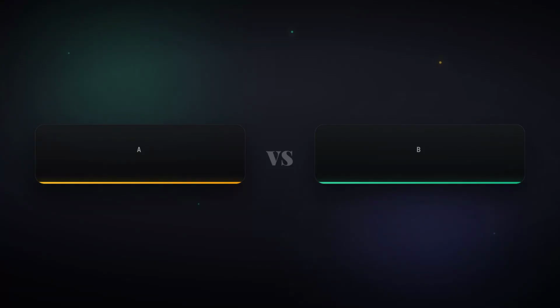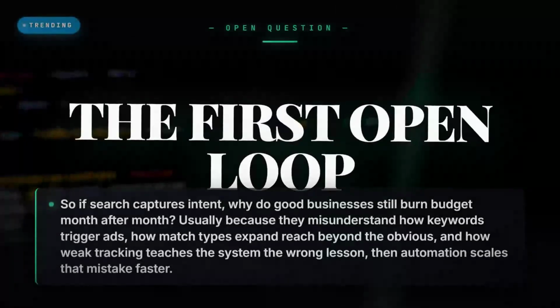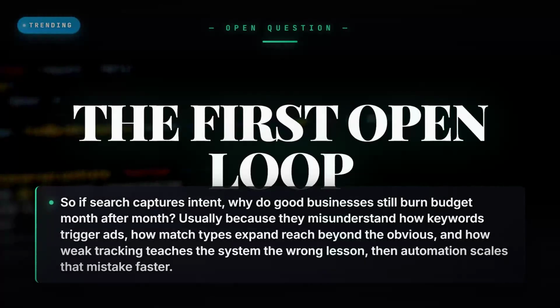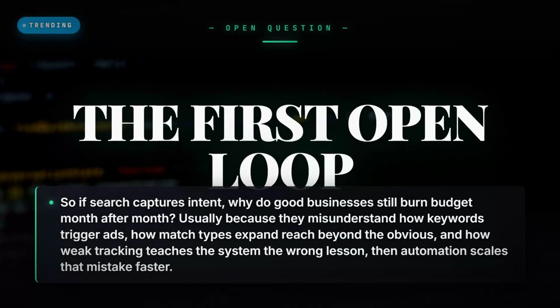Here is the clean distinction most marketers miss when comparing channels. Social ads interrupt attention inside feeds, stories, and scrolling sessions. Search ads answer intent after a user asks a direct question. On social, you create demand. On search, you capture existing demand. That difference changes targeting, creative, landing page expectations, and how quickly clicks can turn into revenue.